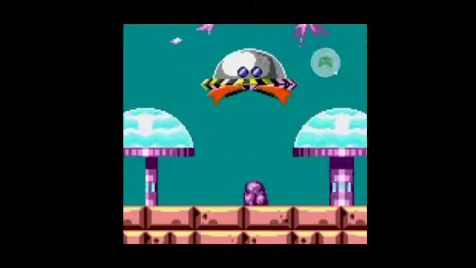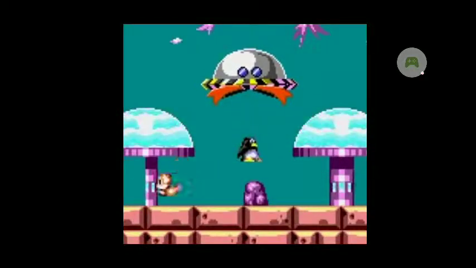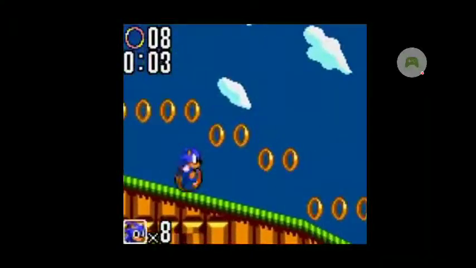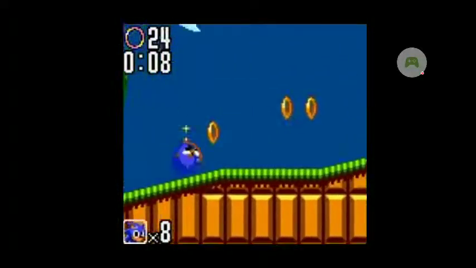The reason why we need the Chaos Emeralds is because we need to save Tails also. In each zone, there's a Chaos Emerald to collect. Oh, here's Green Hill Zone. I'll go over the whole Chaos Emerald part later when we get to Scrambled Egg.